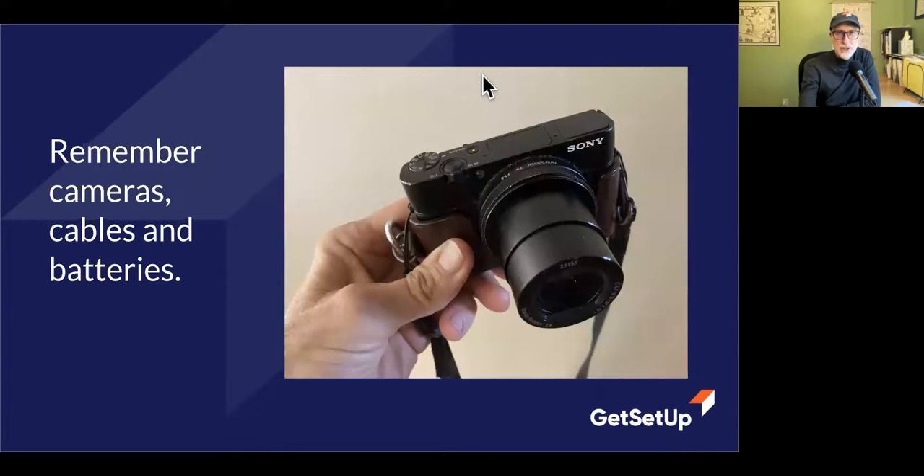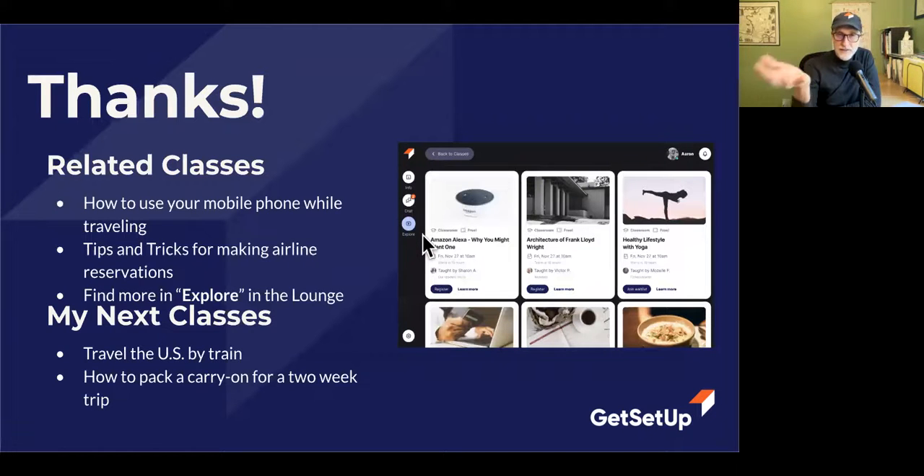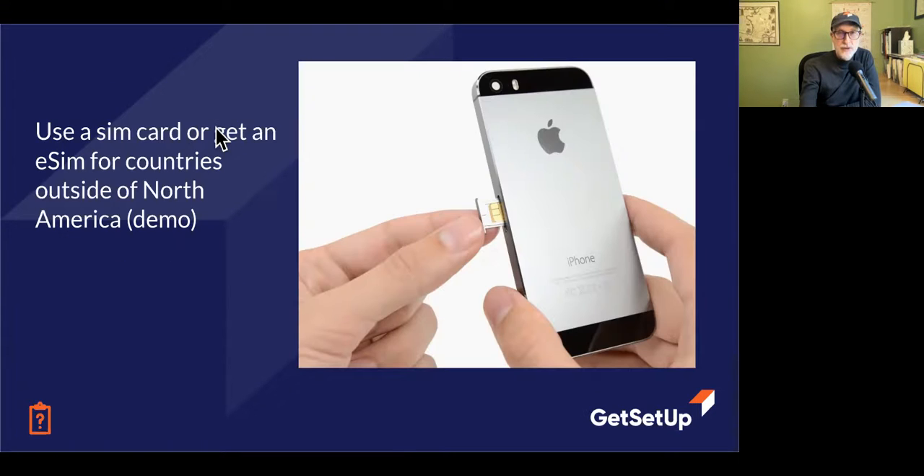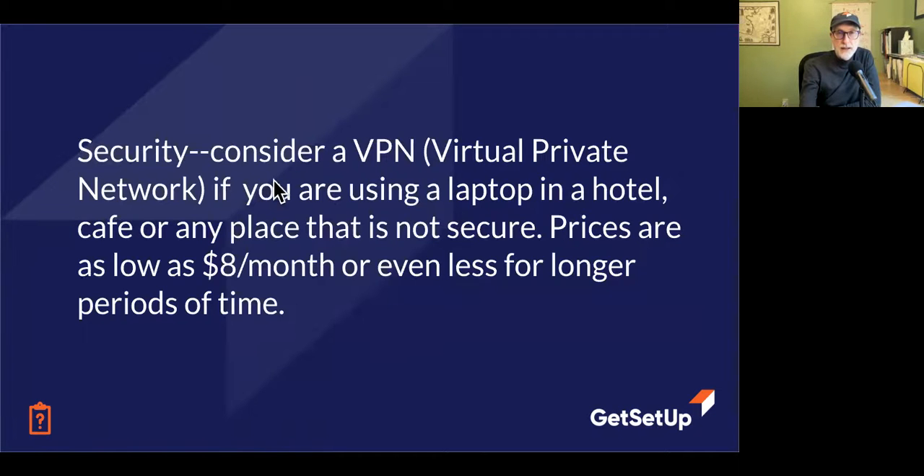I also teach people about how to charge things like their cameras. Then I tell them about other upcoming classes and what kinds of things they can do. There's lots of stuff you can learn in classes like this. They usually go about an hour, and all the guides like me enjoy give and take — we like people to ask questions. We always leave plenty of time during our presentation for questions because we're trying to teach a skill.